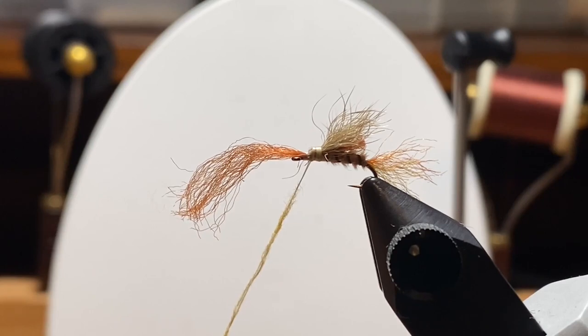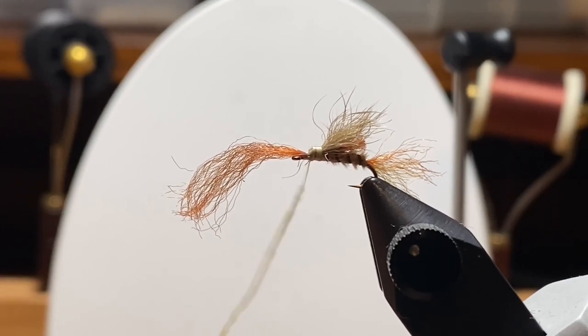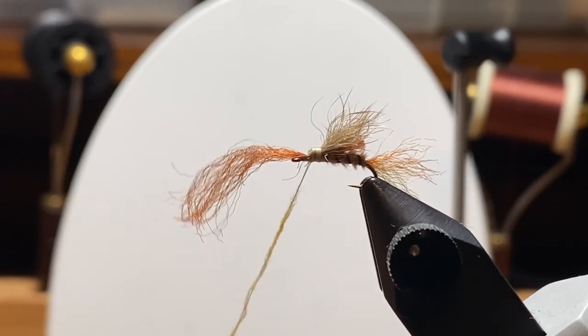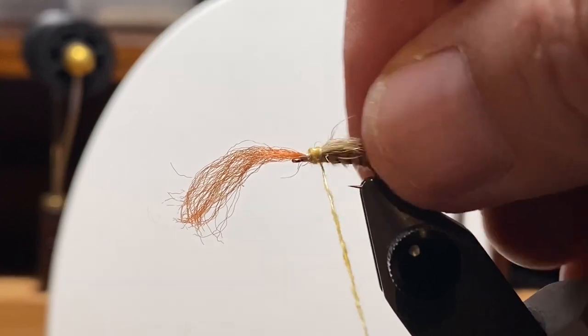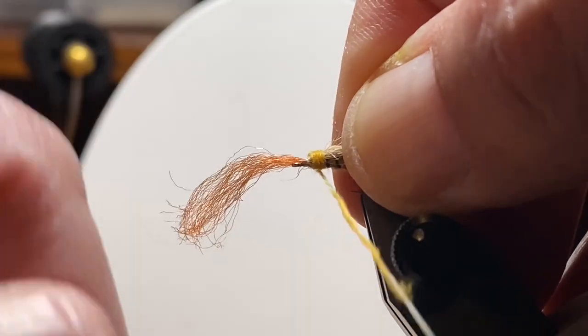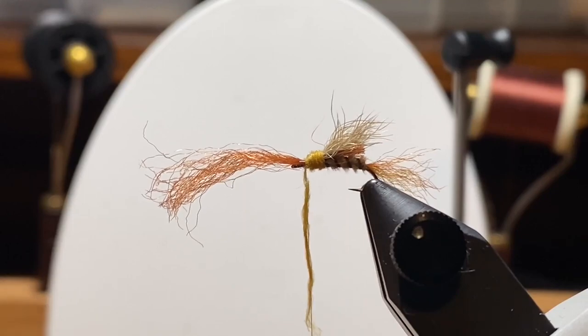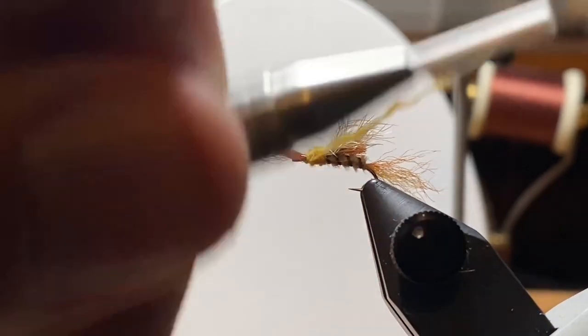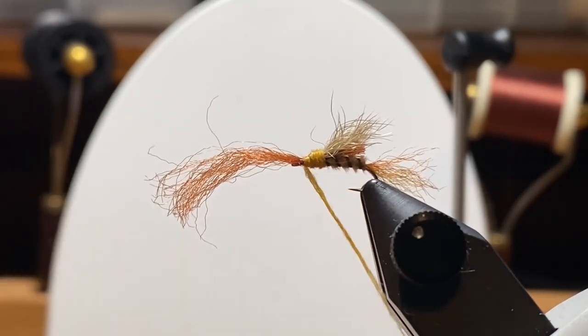I'm not a huge fan of CDC — it gets wet or slimy or picks up a little seaweed and then I'm kind of out of business. For the smaller flies where I'm not using deer hair for wings or trimming something like that, the intermediate size hair that seems to do the best and is a good floater is the hair from either a hare's foot or a rabbit's foot. They were real common and there were a lot of patterns a couple of years ago. I bought them in a couple of different colors, went through a phase, and then they sat in the bin until I stumbled across them and decided I wanted to make something out of the rabbit's foot.